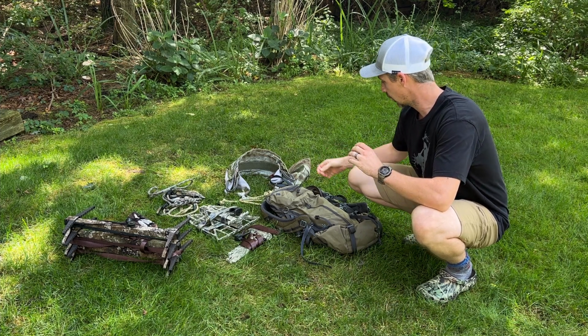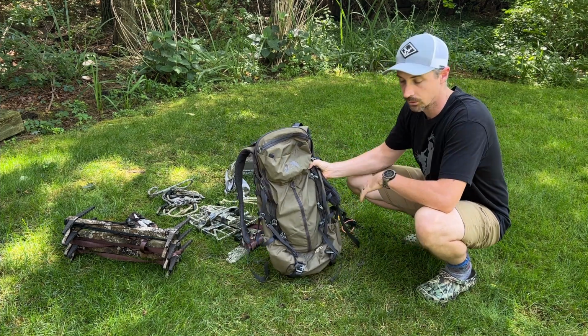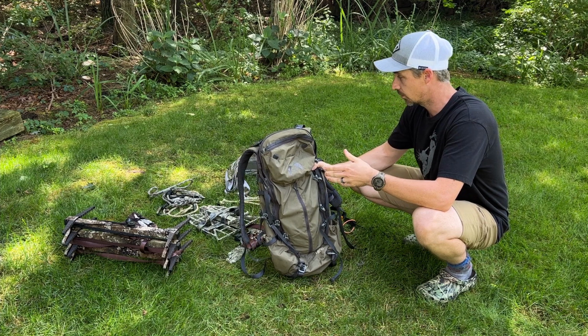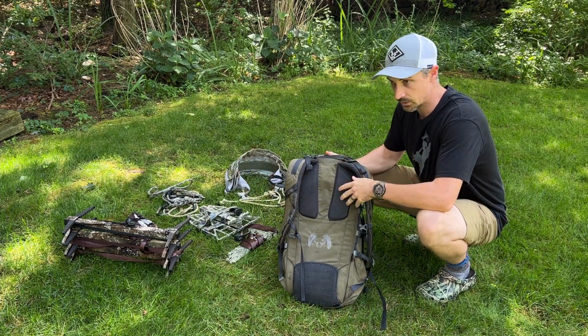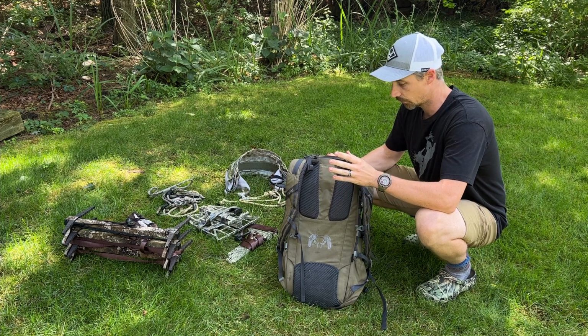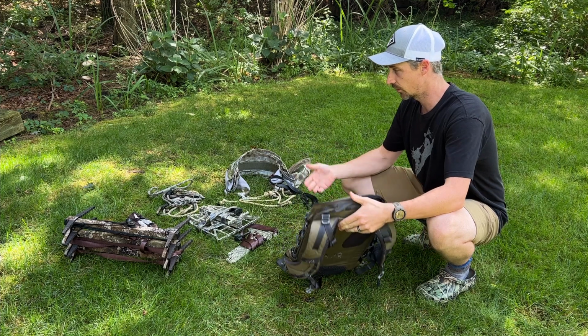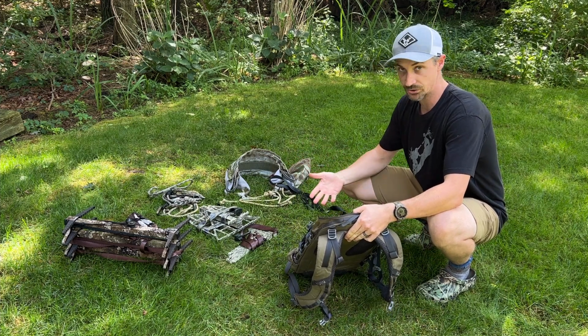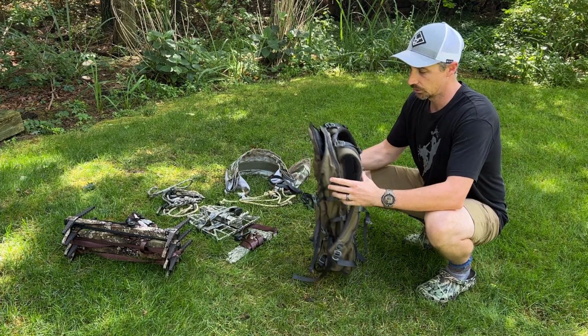So we can first start with the pack. I've had this for probably 3 years now. It's a Kuiu Venture 1800. It's a phenomenal pack. I do have it, like I said in the other video I've done on it before. It's got an internal frame sheet, so pretty rigid, which is nice for carrying either a small stand or saddle, platform and sticks. It's really supportive.